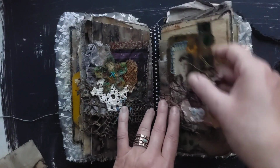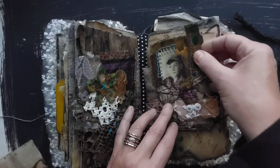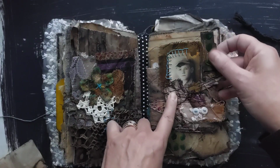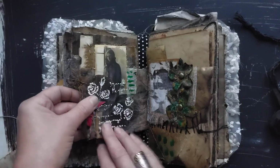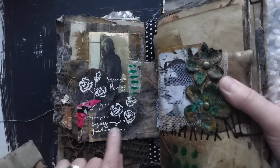And so, the second signature, I love this guy. A lot of grunginess goes on there as well. Some fabrics and papers and rust and a little grungy paper up there. I think this is my favorite page. I don't know why. There is some gold around, if you can see.